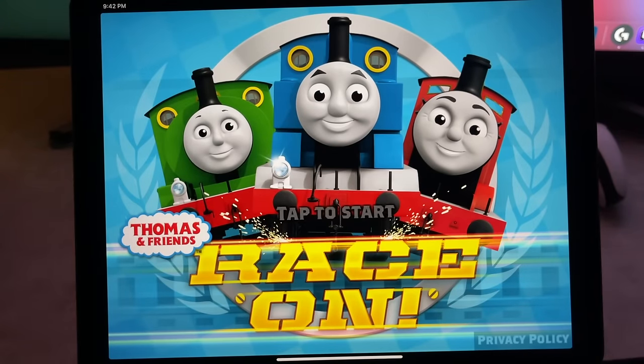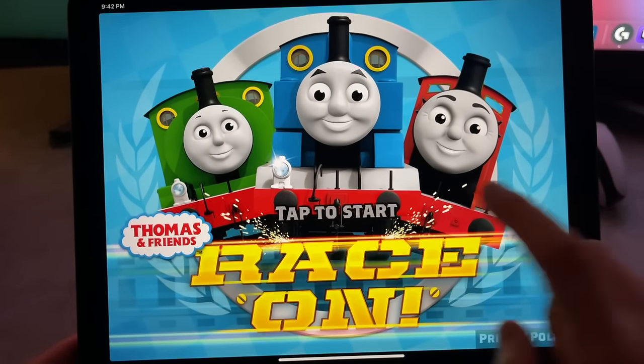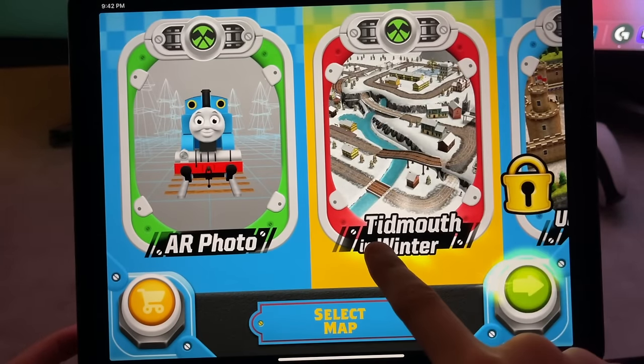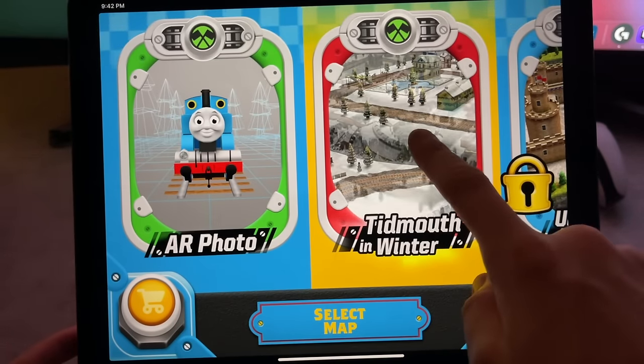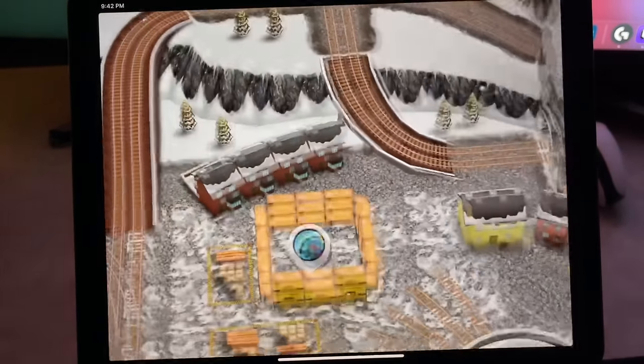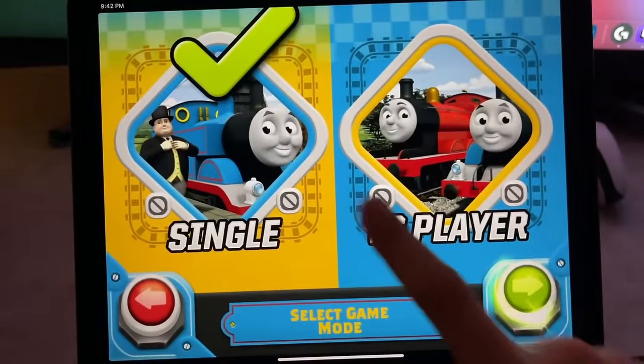Welcome to Thomas and Friends. Race on. Choose a place to visit with your engine friends. Then tap the green button to preview the map. Winter. Winter's snow has arrived on the island of Sodor. Oh, level number. Select mission to play single with player.